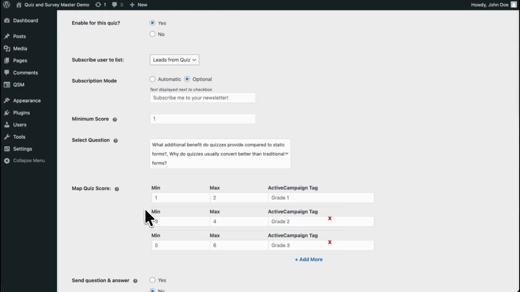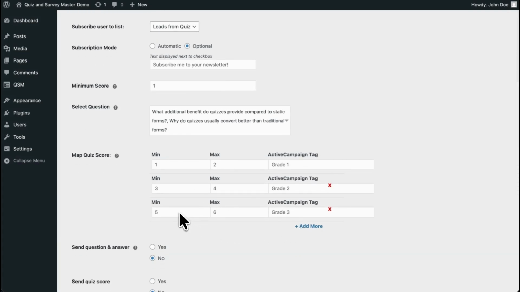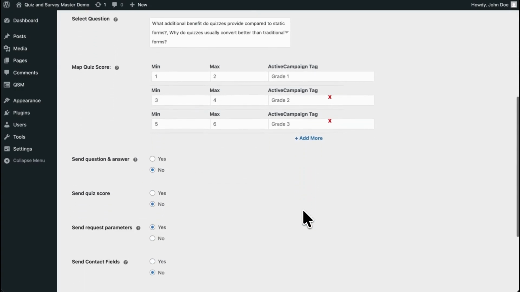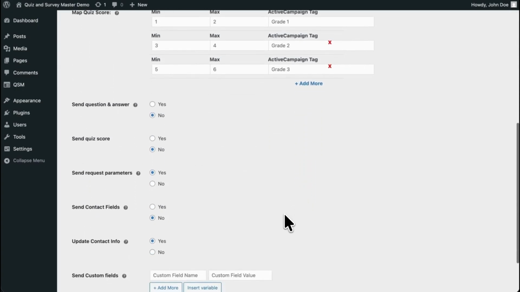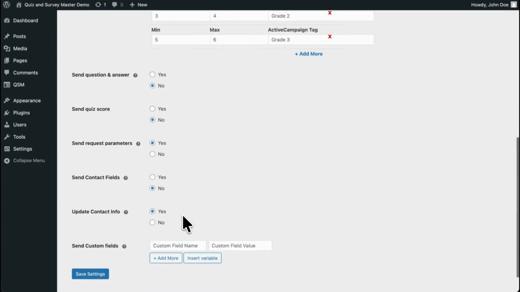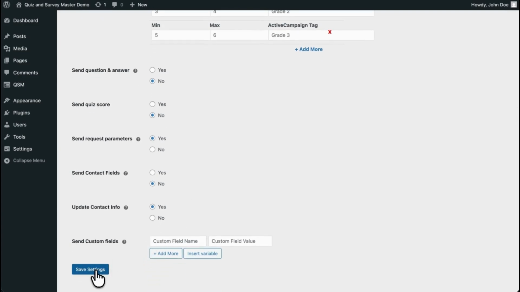Likewise, I have set minimum score 1 and maximum score 2, associated tag grade 1, and for minimum score 3 and maximum score 4, associated tag is grade 2, for minimum score 5 and maximum score 6, associated tag is grade 3. This allows for highly segmented lead nurturing based on performance. I'll keep the remaining settings as default. Now, let's save the settings.